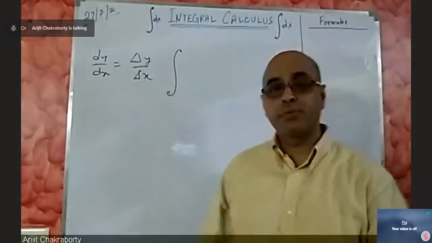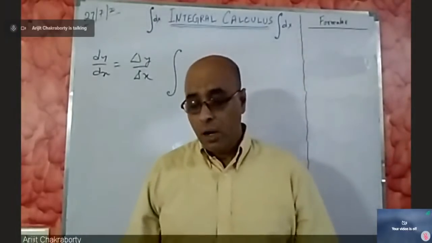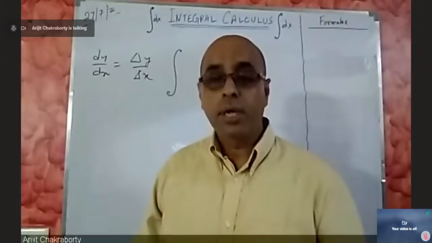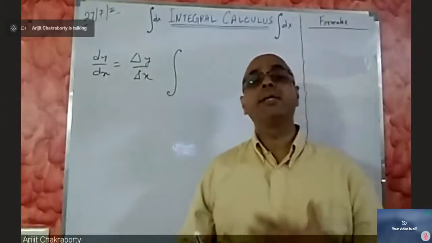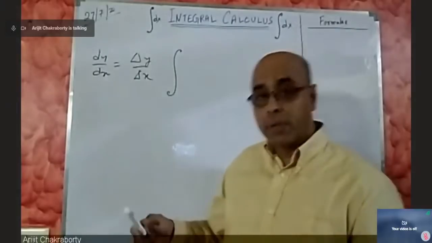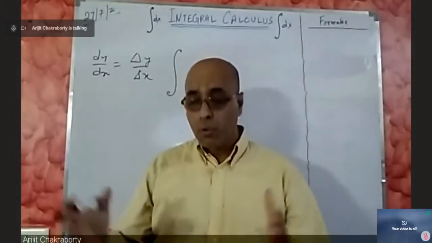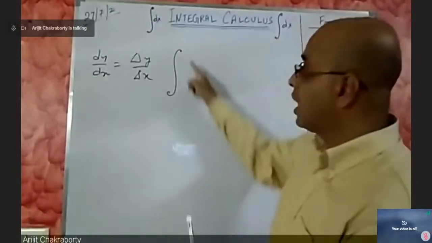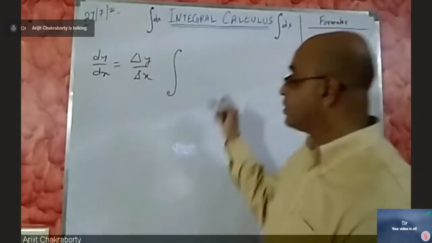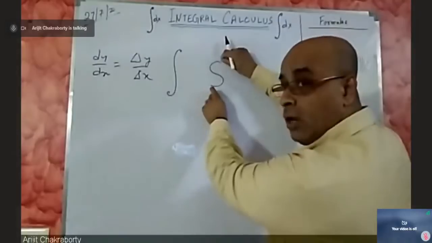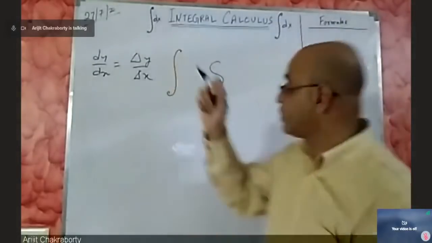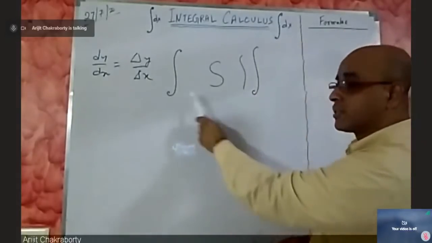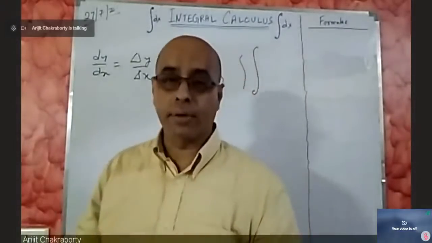We shall look at the concept of integral calculus, and then we will also see why integral calculus is sometimes referred to as antiderivative. Antiderivative because in case of integral calculus, we are integrating, we are summing up, right? If you see the sign of integral calculus, it is nothing but an S. If you elongate the S like this, then finally it becomes the integral sign. So integral calculus is nothing but a way of summation.